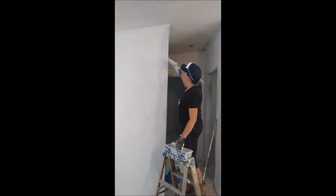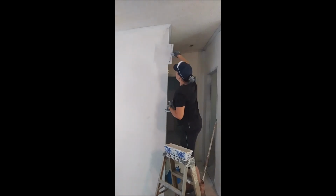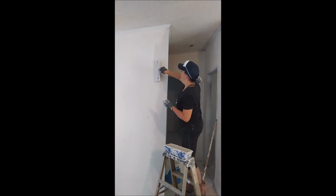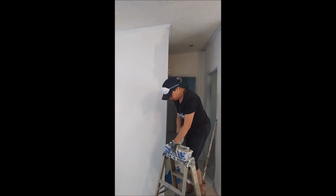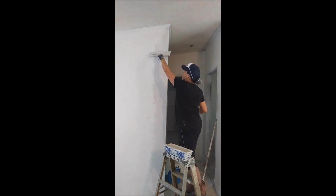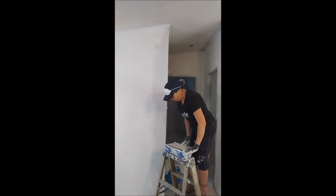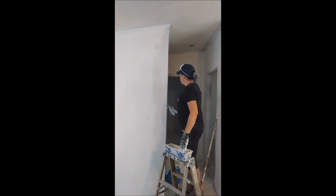So basically what I did was, you just want to put a nice generous portion and smear it from partway, maybe 6-8 inches into the wall space, and just start pulling that over. This first layer is not something to stress over. You're going to have to come back again. So once you get that loaded that way, if you'll just take your tape knife, this is why I like the big ones, and put it on this flat, and you can see that that's already starting to give you a smoother surface.